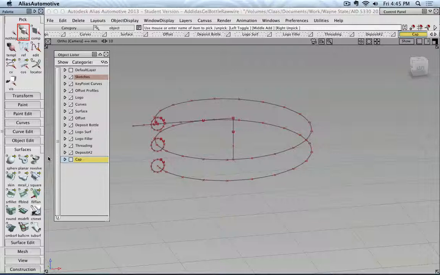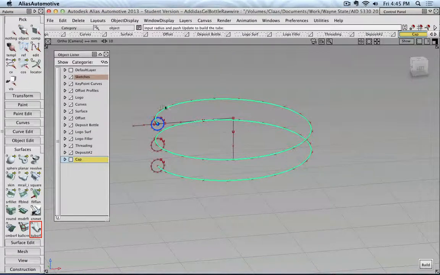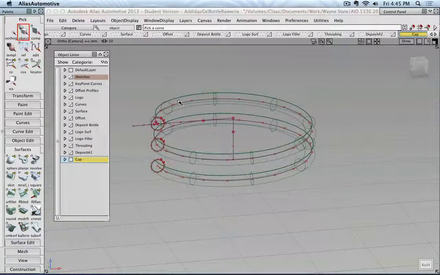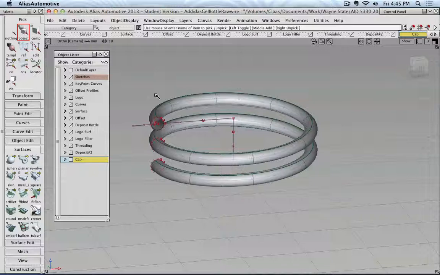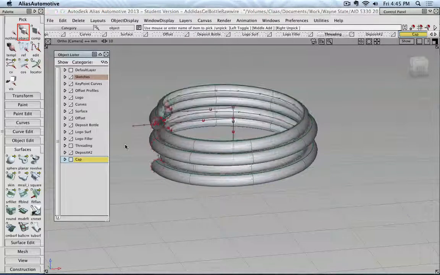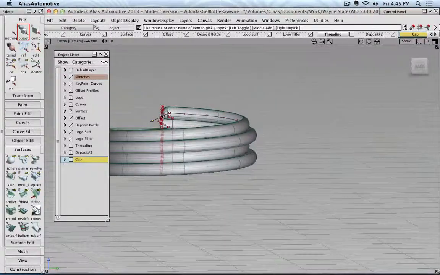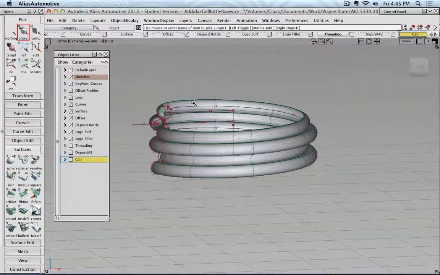And then surface, tube, select this helix. I still have the same radius from before, don't change it of course, and then you can click build. And then we have created the threading that, for example, perfectly fits around the threading that is inside our bottle.